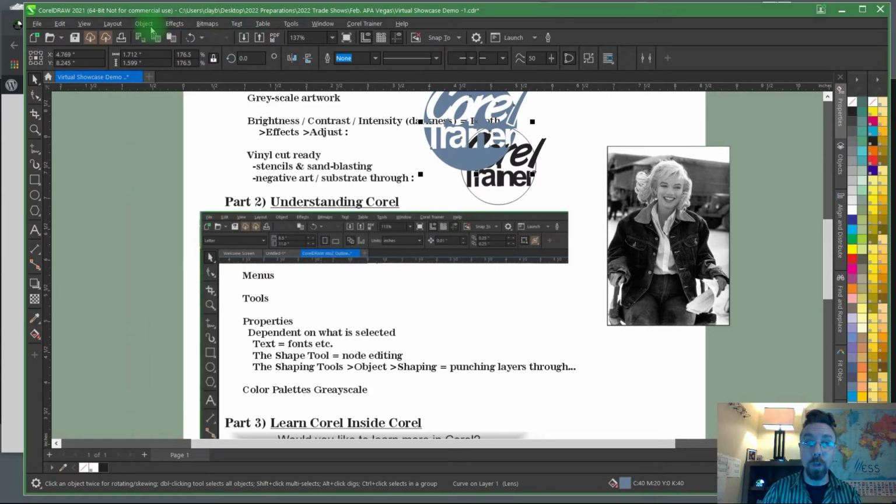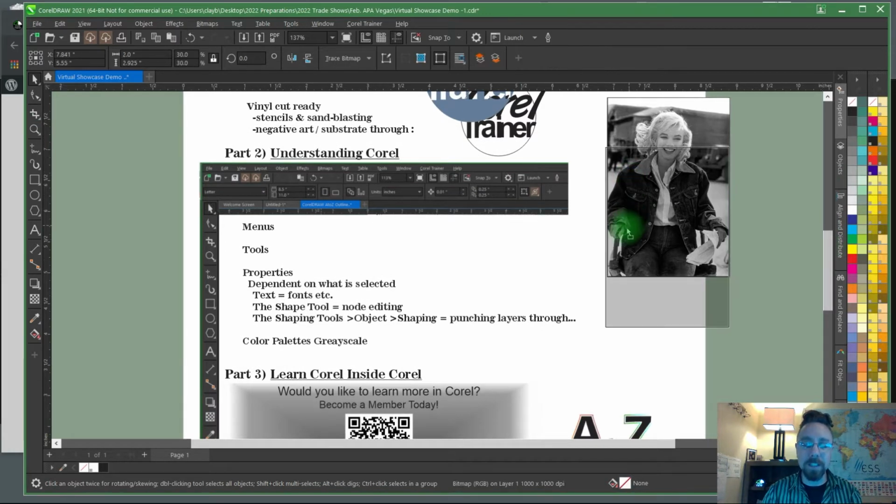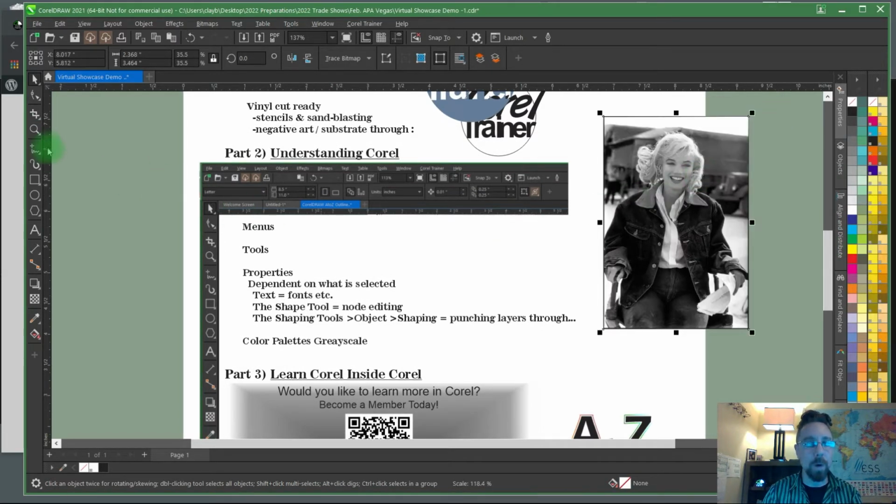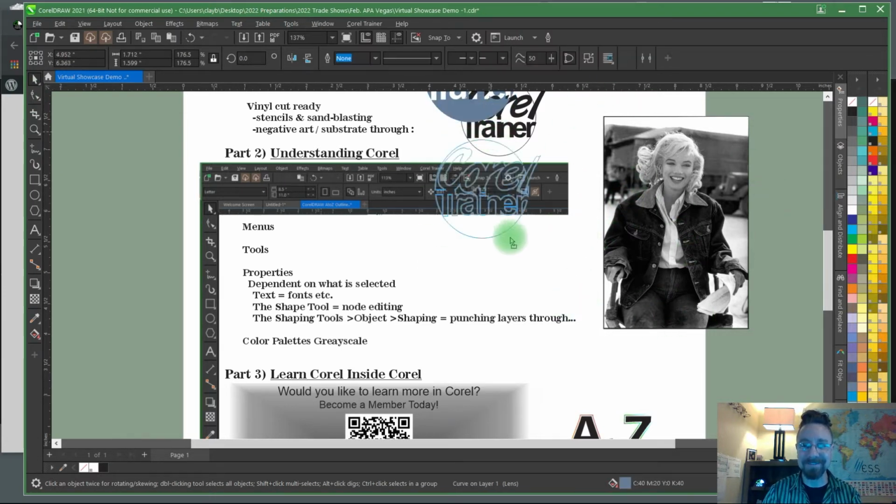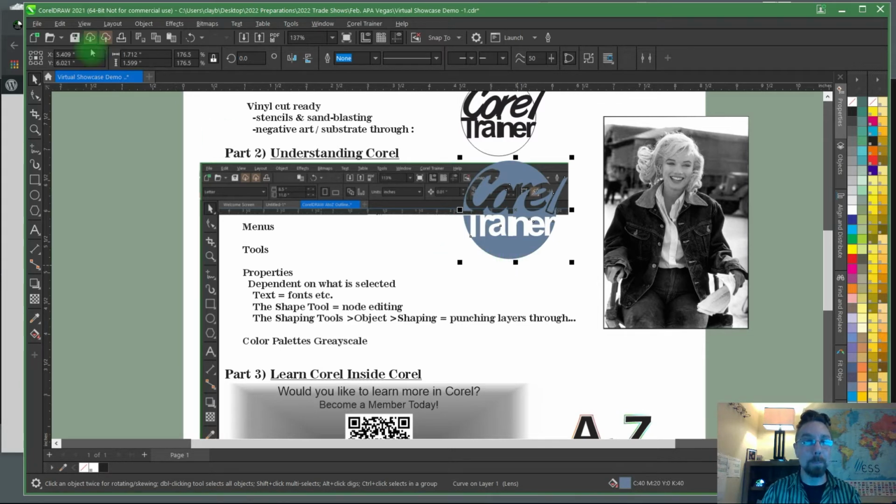Going over to the tools themselves, not the Tools menu, but the tools themselves, is the left side of your CorelDRAW, just here. And this has all of the manual adjustment features and basically drawing, editing, things like that we may want to do, depending again on what's selected in Corel, right? That makes sense. So, menus at the top, tools on the left. There are hidden tools beneath each tool if you hold down your left mouse click or click in the lower right of that tool to get a flyout of the tools.